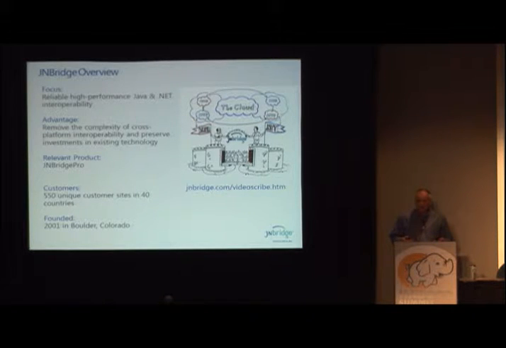So if you're a .NET house and don't know much about Java, you'll be pleased to note that you'll be able to code in .NET and C#, even though it's really Java objects that are in the background, but they look like .NET objects. The relevant product we're going to talk about today is JaneBridge Pro. JaneBridge has been around since 2001 when .NET was in beta, and we've got a lot of customers around the world using our product to bridge the gap.